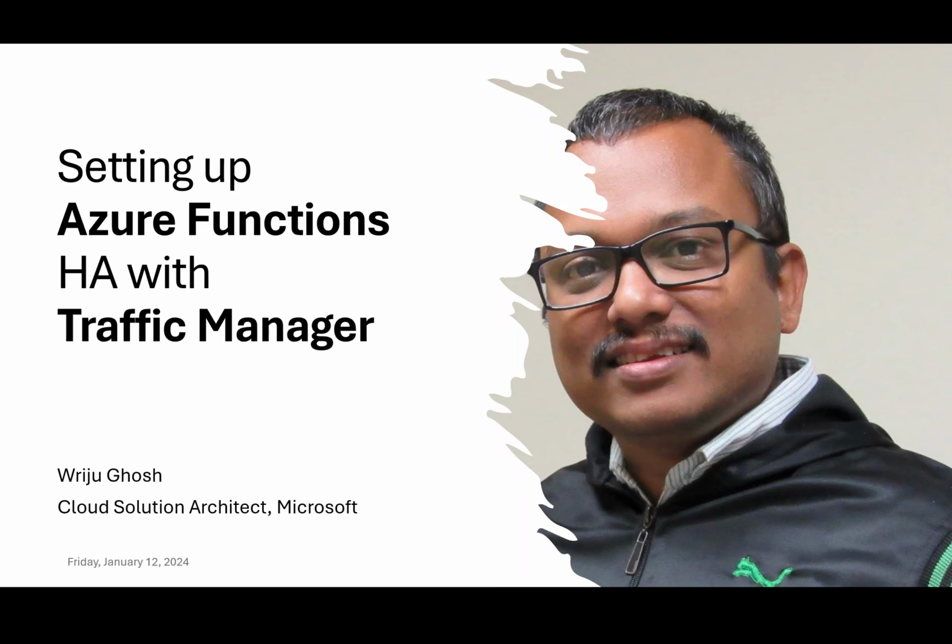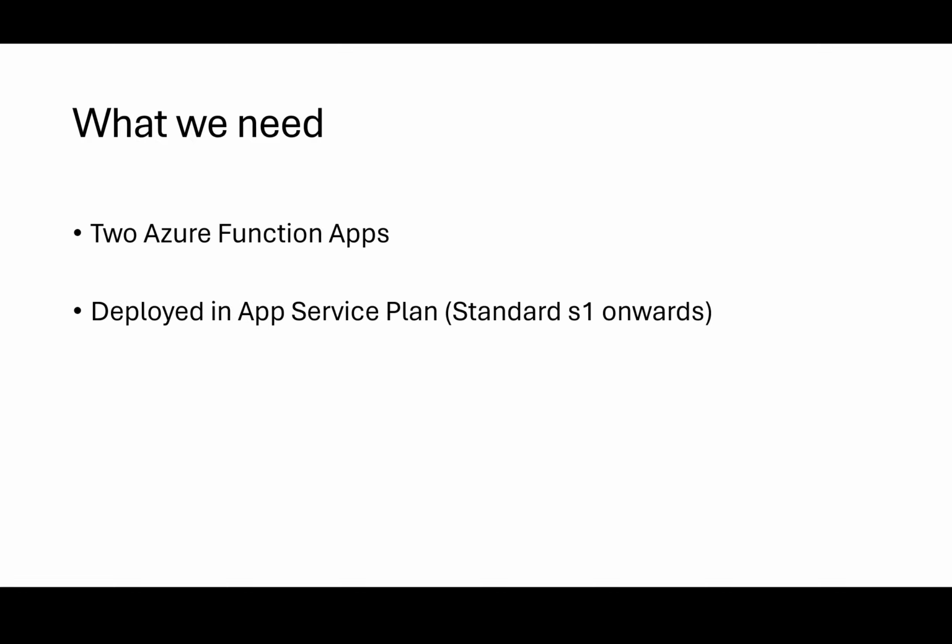So let me begin by telling you what all we need for this demo. This is a pretty slow moving demo, so I will be creating every individual component in front of you so that you can follow along with me and then also set it up by yourself. As we are talking about high availability, we need two Azure functions. When we create Azure function, we need to make sure they are deployed in app services plan as a standard, not the consumption based model. And then we will have to configure these app services against a custom domain that we will take care.